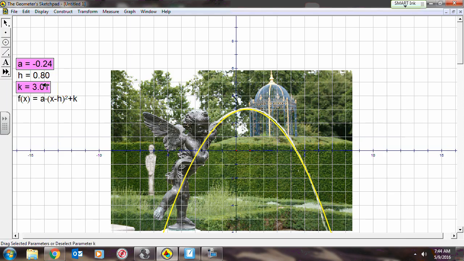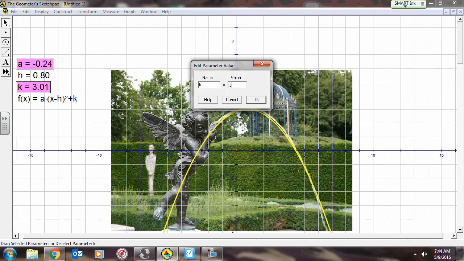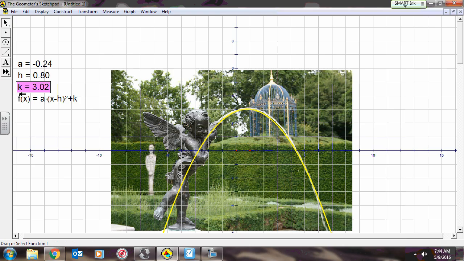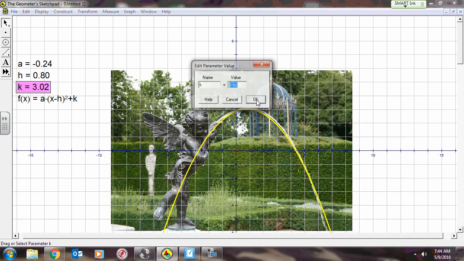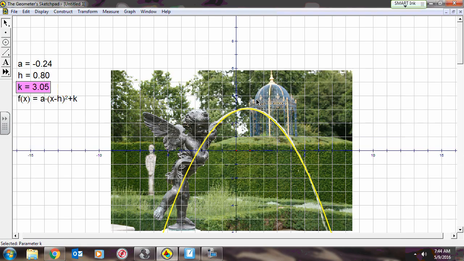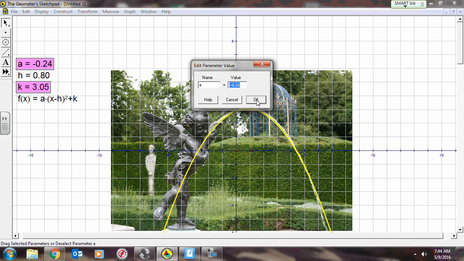Where's our up? 3.02. .05. Okay, so let's do this as negative 0.235.